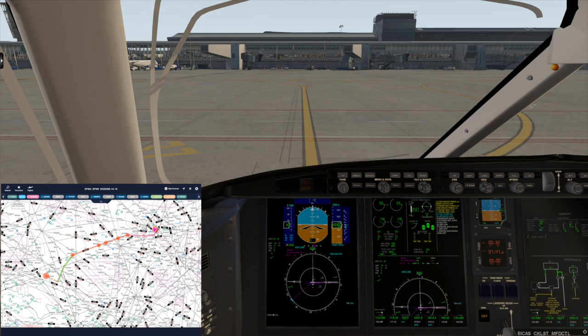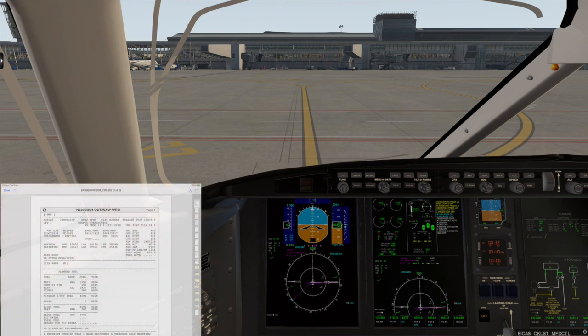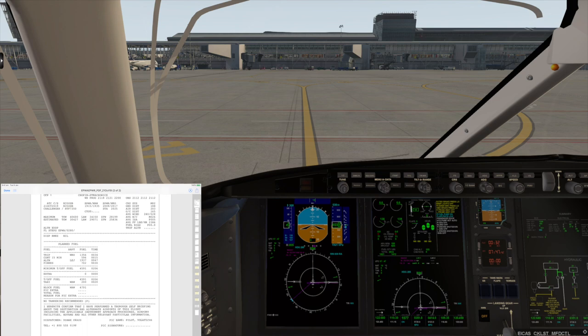The other thing I need to do is just pick up from that one there. So we'll close this down. This is the old flight plan and this is the new one. So EPWA to EPWR, block fuel 4791. So we'll load that in a moment.